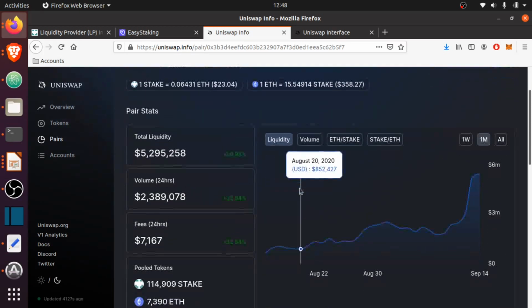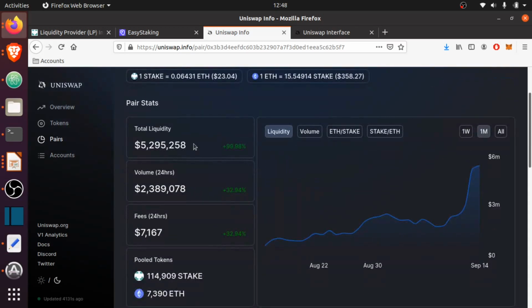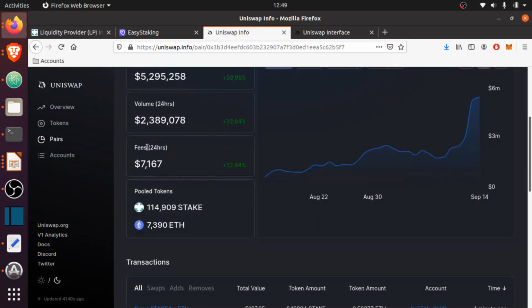At the top here is total liquidity, so that's the amount of stake and ETH in the whole pool. This is how much has been traded in the last 24 hours. And here is how much fee has been generated by the pool in the last 24 hours, by the transfer of the tokens, and is in storage for the pool.